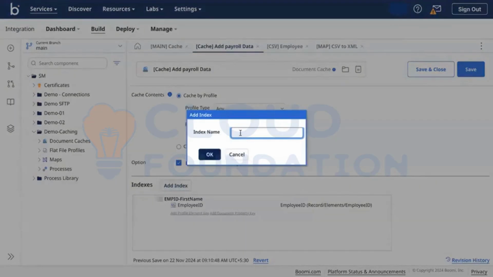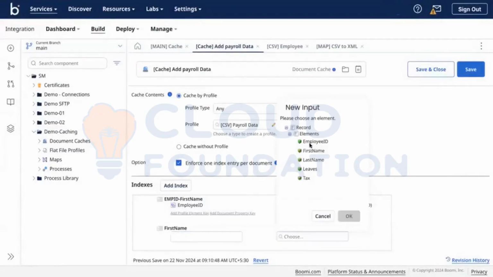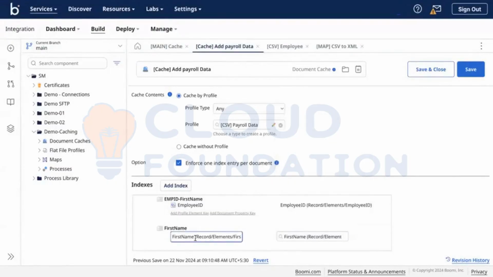I'll add another index. Name it as first name. I'll choose first name here. Let's see how it behaves now.